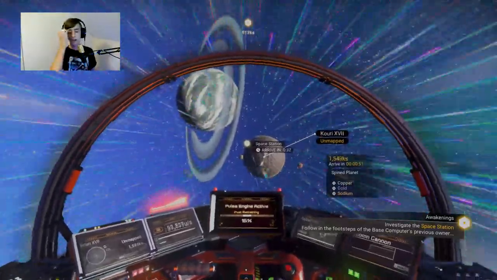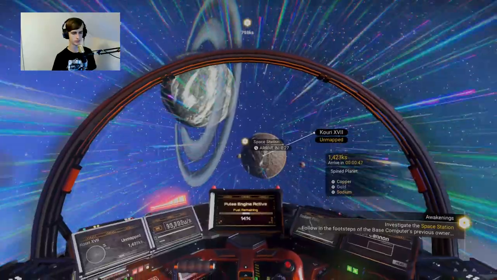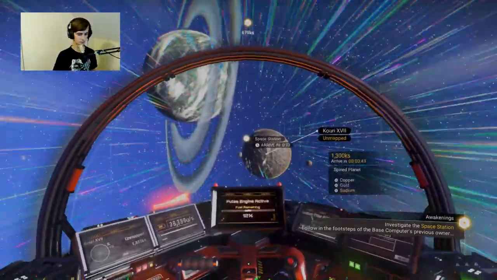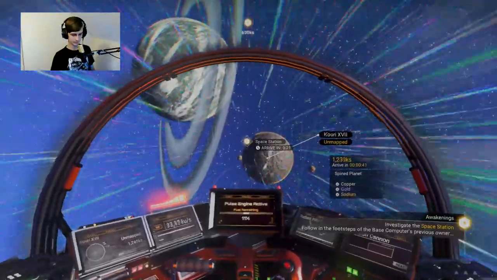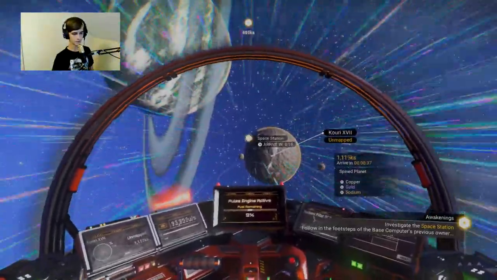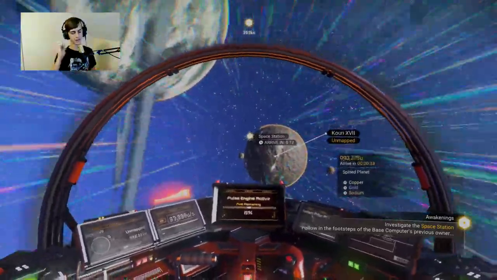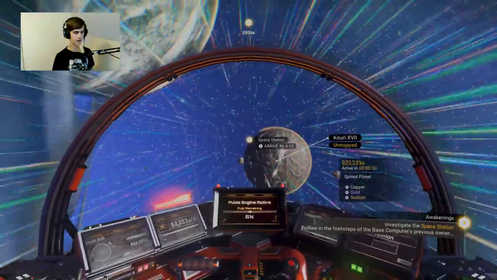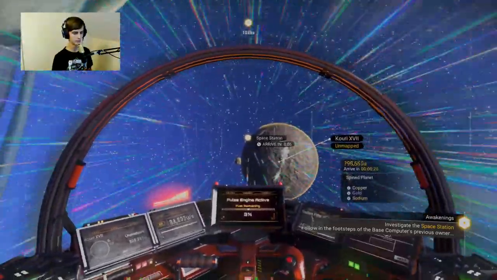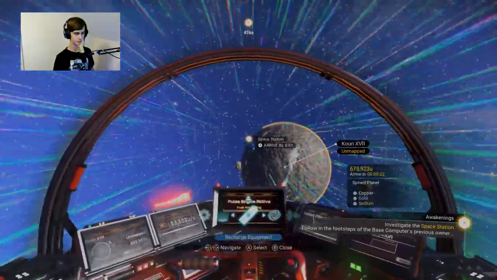Spined planet. I probably need to make a base on every planet just so I have it. Because if something is rich in, like, copper, like, this one is rich in copper, gold, and sodium. That other one back there may not be rich in any materials. Oh, I'm almost out of fuel.